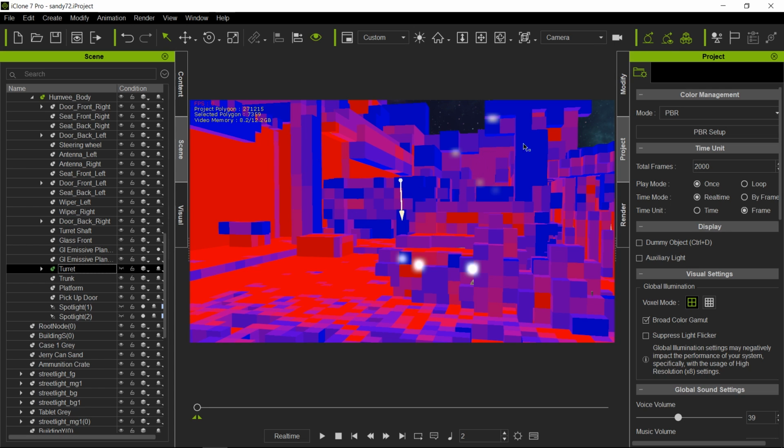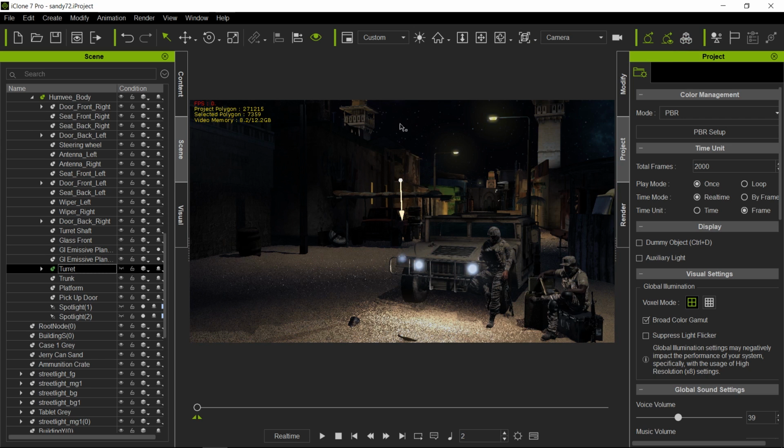So my voxels here are tremendously huge when we have to reach all the way back there. And that means that certain geometries, for example, light emissive geometry, are not hitting the right voxel. So in order to actually see that, you're going to have to make those voxels smaller. And this is what the high resolution voxel mode is for.